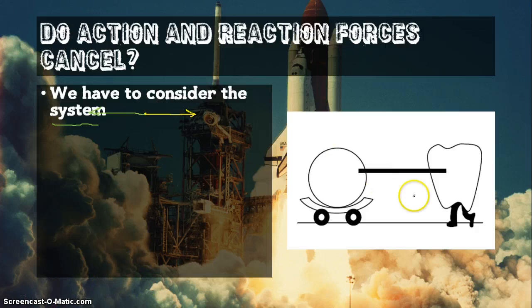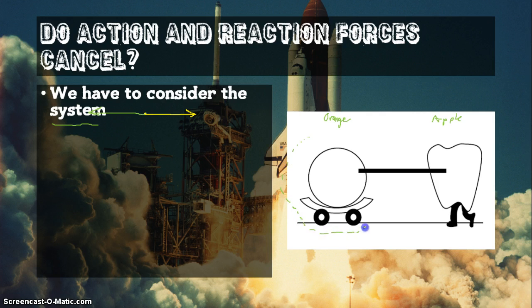And in this case, we have an apple with legs apparently pulling an orange on a cart. So just to make it clear, we've got the apple over here. He's pulling the orange on the cart. Well, if we just consider the orange by itself, so I'll put a little dash circle around the orange. The only force acting on the orange is the pull of the apple. So this way.